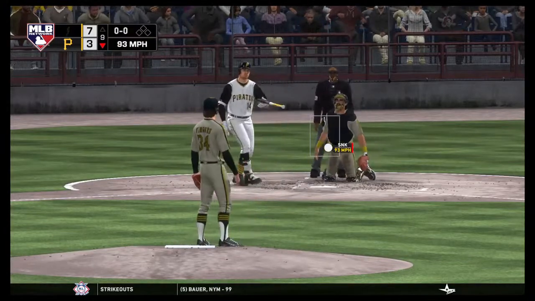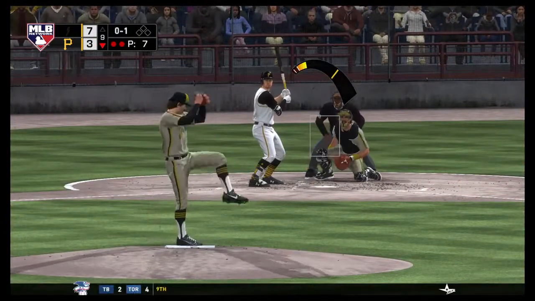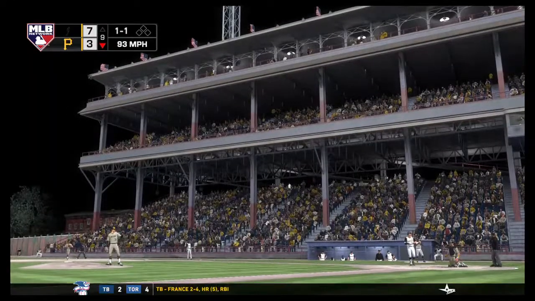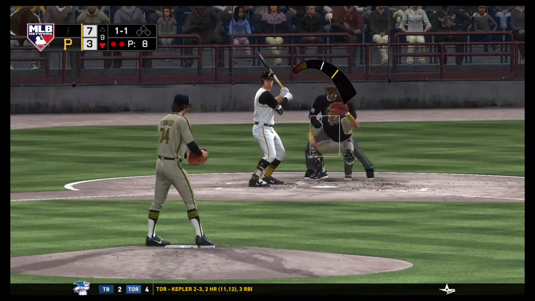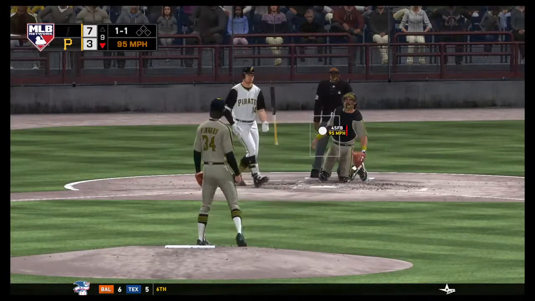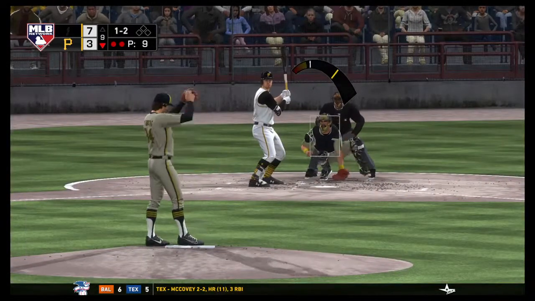Out in front of it, strike 1. And he's a guy looking to break out in a big way. Hasn't been getting the results he or his club have been hoping for. Sinker, 1 ball, 1 strike. Fouled off. Bases are empty here with 2 men out. Pittsburgh down to their last strike.